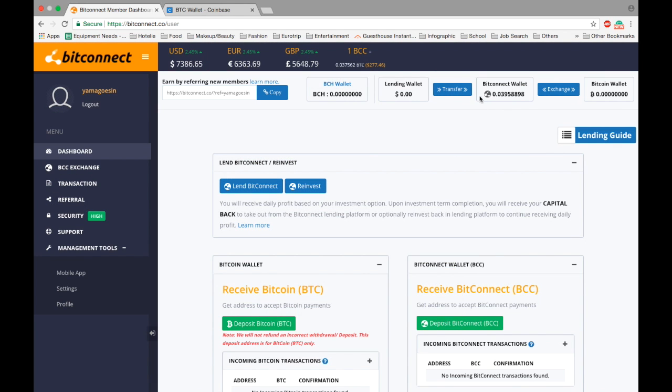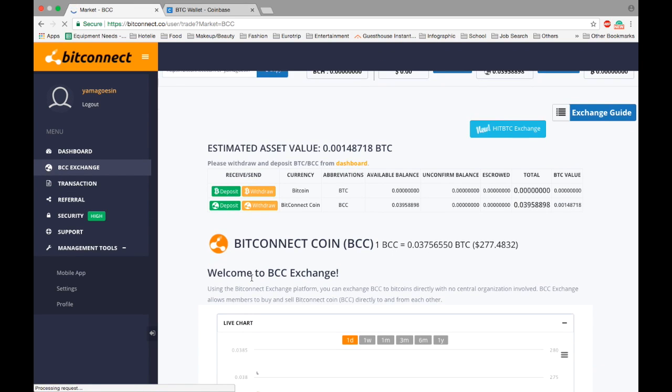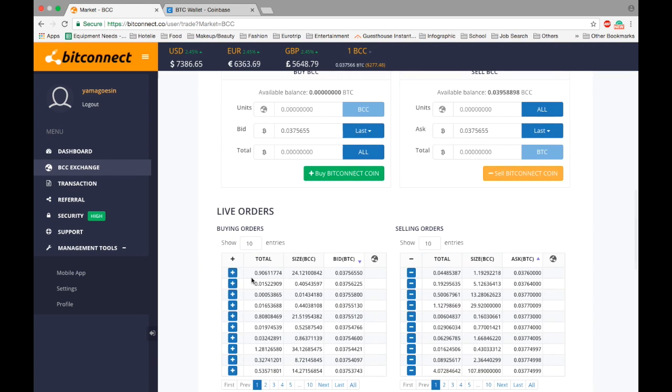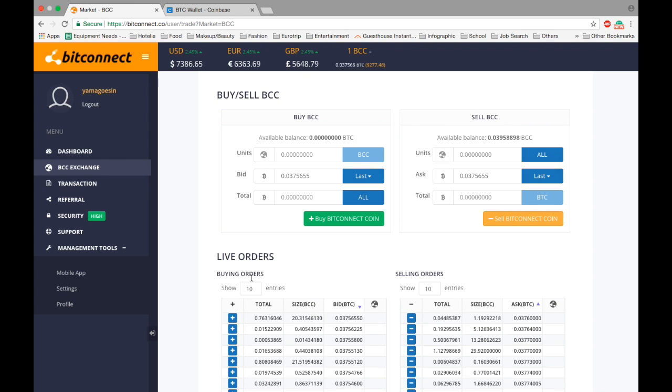But right now you see I have 0.0395898 coins in my Bitconnect wallet, which is equivalent to about $12. I can exchange that into Bitcoin by going to the BCC exchange and trading my BCC to buy Bitcoin.